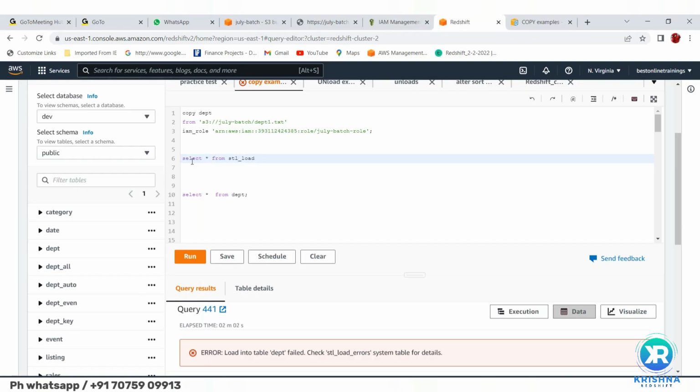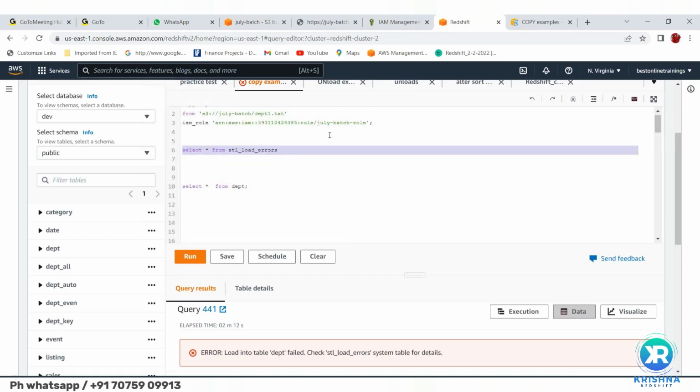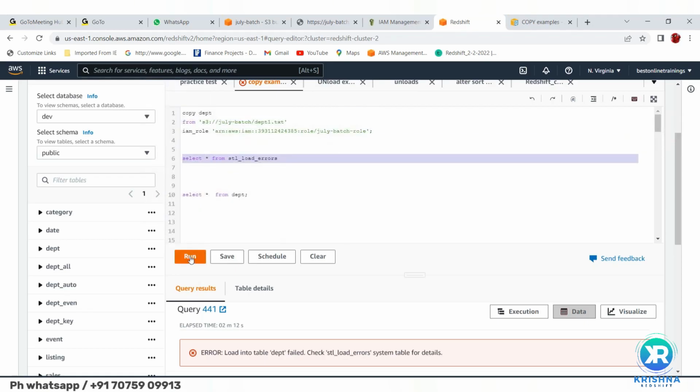Select star from STL load errors. It will give a hint about what the error actually is.